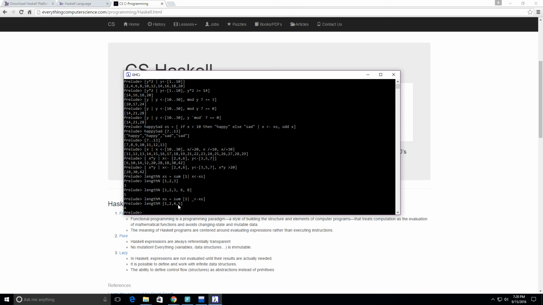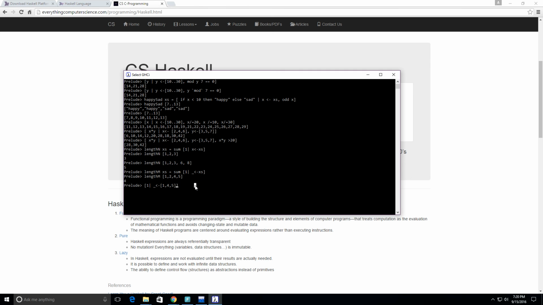And just so you can see what that list we just created is going to do, we actually have to put in a list here. Let's say the list is 1, 4, 5. What's this going to do? Well, it should just print out 1 three times.